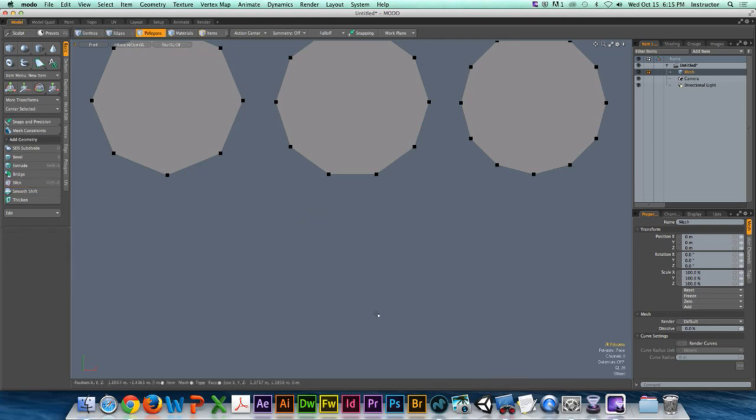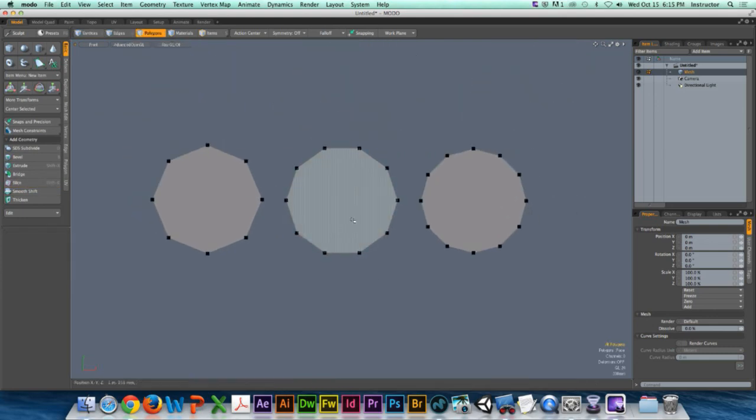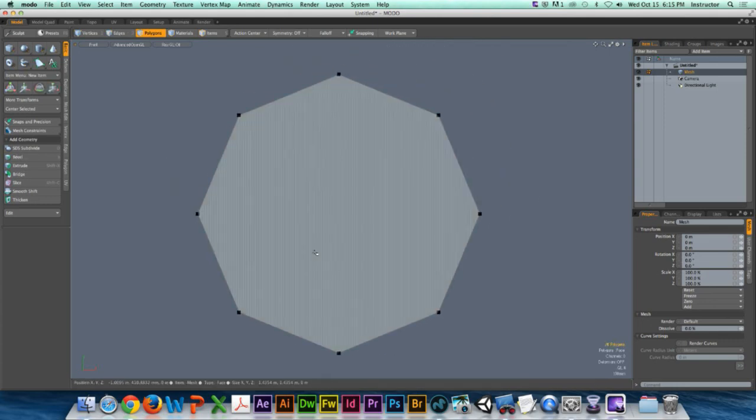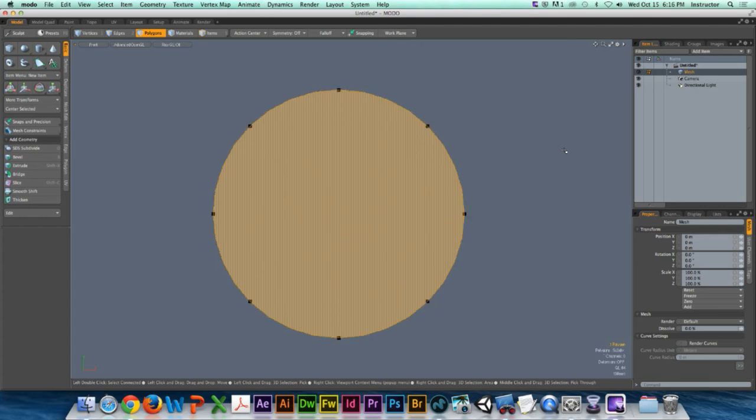Okay. I want to spend some time just working with the 8-sided cylinder, or the 8-sided circle, only because it's got fewer sides and it'll be easier to have a conversation about the system that we need to employ to better work with subdivision surfaces. Now, if you look real carefully here, I have my little polygon selected, and if I was to hit the tab key, I can instantly apply the subdivision surface algorithm to the selected component.